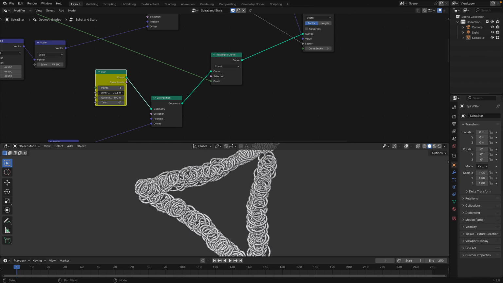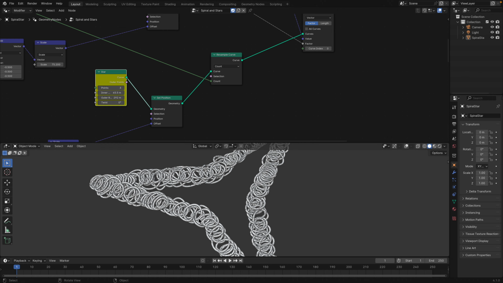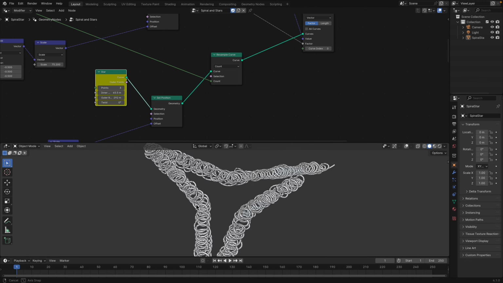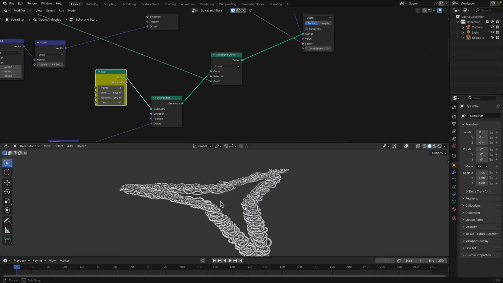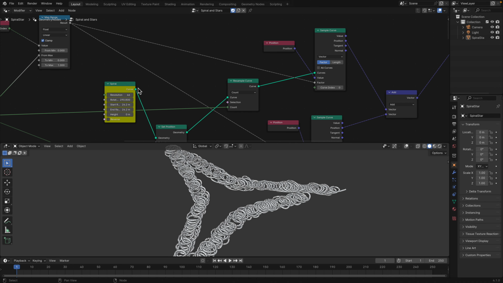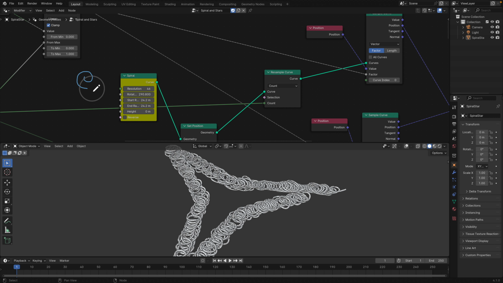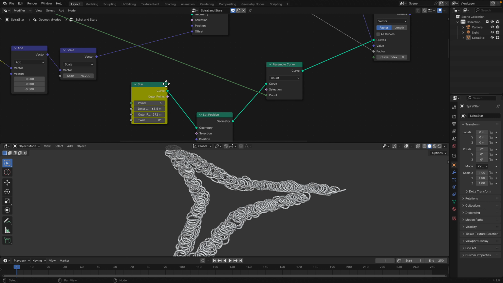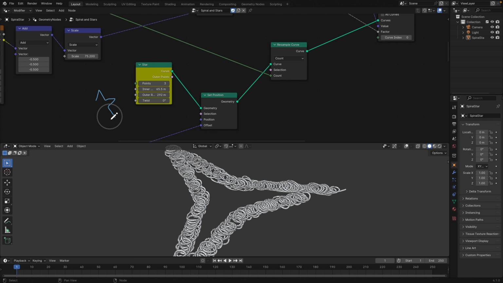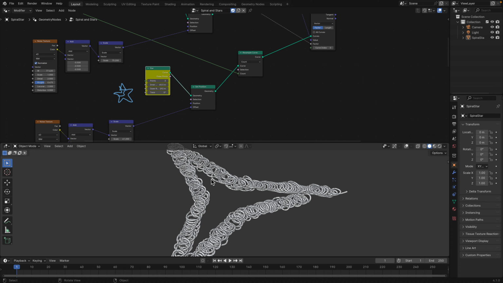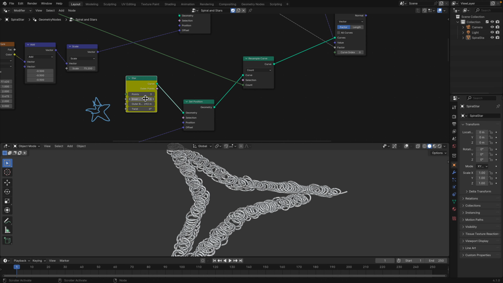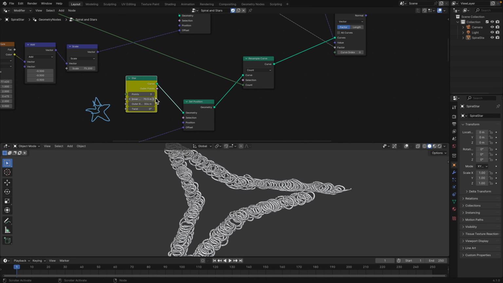I can control the inner and the outer shape of the star shapes. The shape itself is a bit flat. We know the spiral looks like this, and star shapes we can make any star shape we like using this simple node, but I combine the two and I will show you how to do it. It's pretty simple.